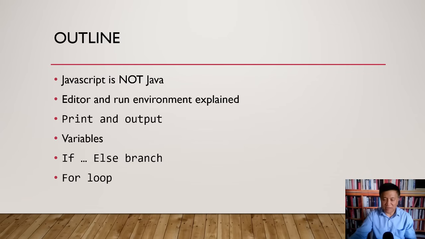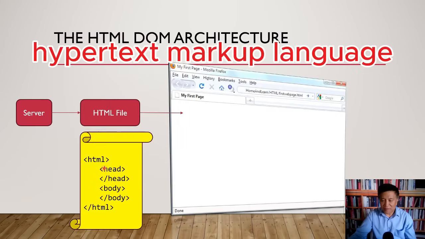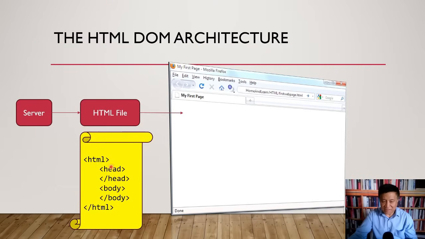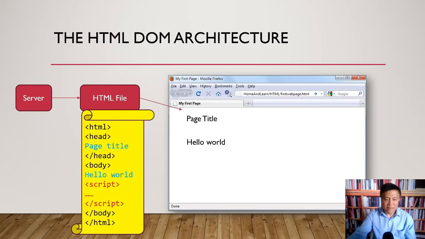Enough about the introduction. The HTML file has what are called meta tags. It starts with an HTML tag and ends with an HTML tag. It has head tags and it has body tags. For example, you can make the head be called page title and put a phrase in the body, hello world. And when the HTML is displayed, it will display the title as well as the content in the body. So to write hello world, you actually don't need to code. You just type hello world in the body.